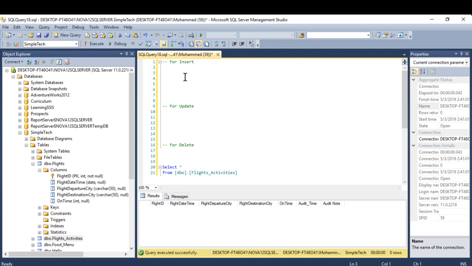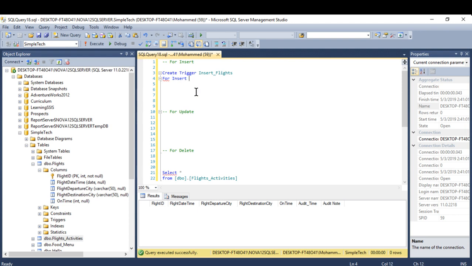Here my script will say create trigger. I will name it for the first one insert underscore flights. Okay, here I will specify for insert.